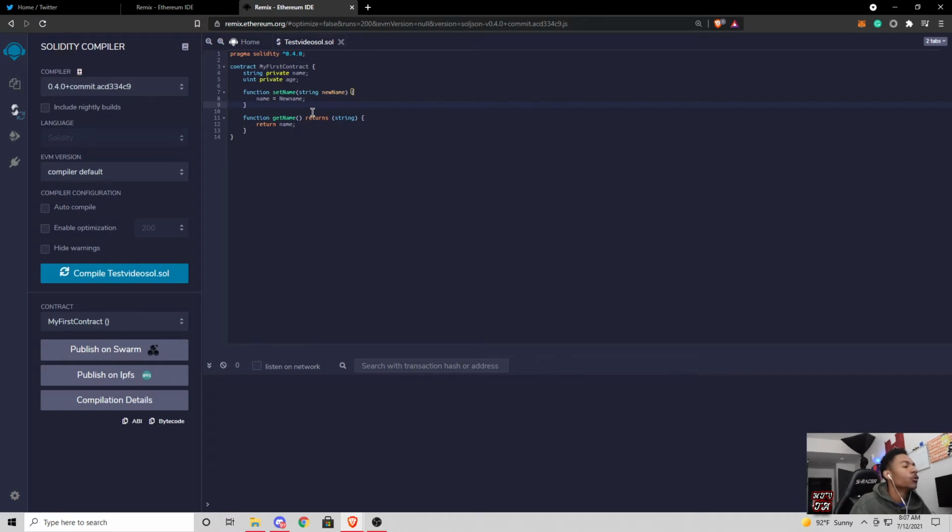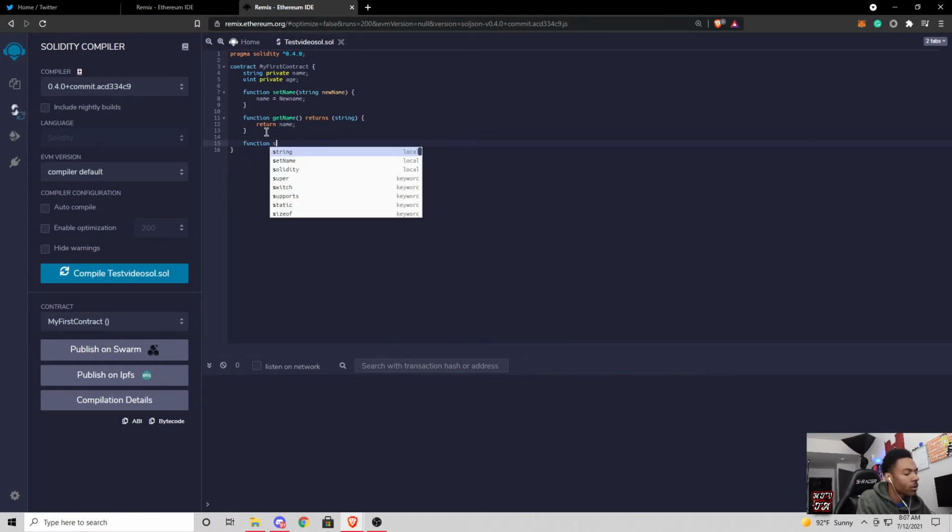You're never usually going to get things right out the gate 100%. That's just usually not how it is. When you're writing, a lot of the time things just take time. When you continue to learn, I still make simple errors all the time, and Solidity is a little bit different if you come from JavaScript or a whole different language, and it can be a little bit different sometimes. And then also, guys, as we continue, we're going to continue to write our function. We're going to go to set age.